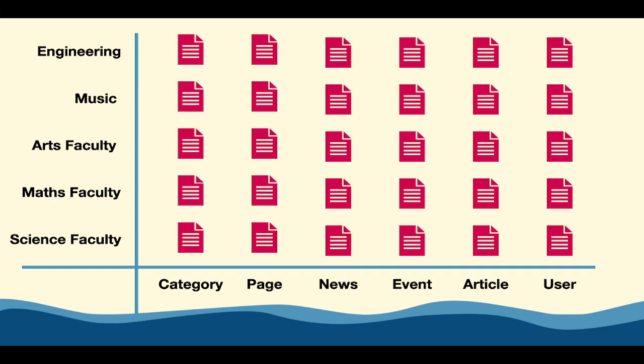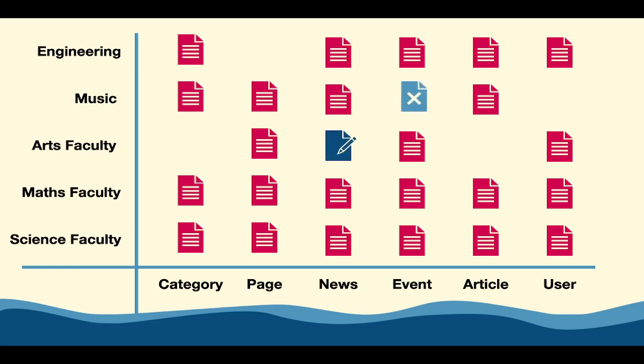We can visualize this on this sort of two-dimensional graph. We've got these definitions along here on the x-axis, and we've got the variations of them along the y-axis. There are also a few differences between these sites, as they started off from one Drupal 7 site. It was copied to another one, a few changes made, copied again. So they've slowly diverged over time. But what we needed is a way to take a base configuration for any one of these things and multiply it to get this number of migrations, individual ones that we can run one by one and end up with all of the plugins that we need.